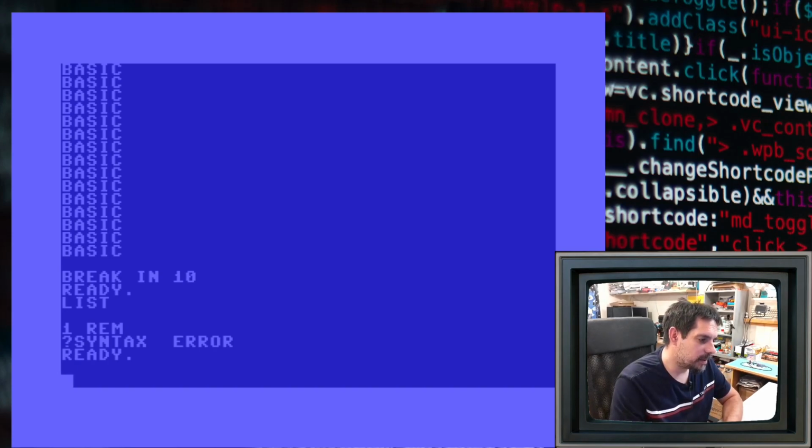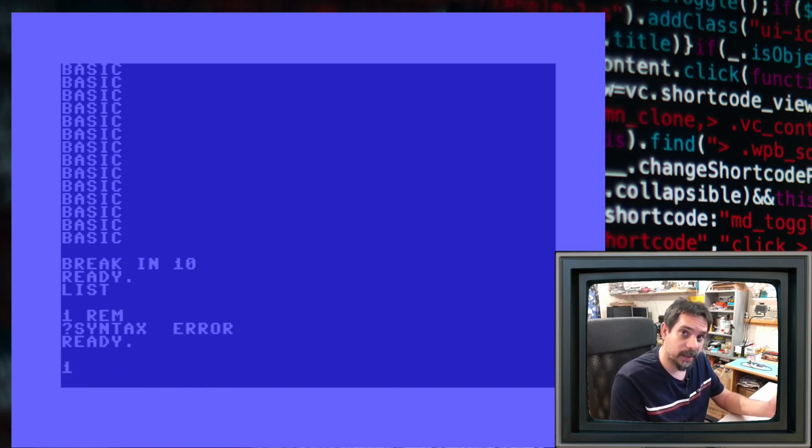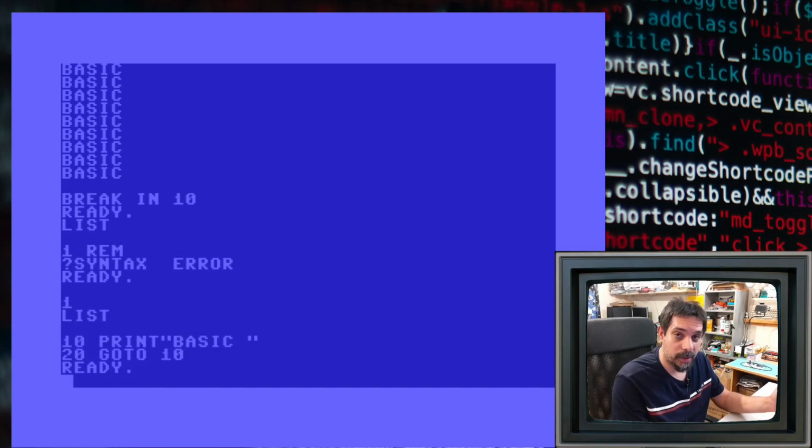Some folks say that this is a technique that you can use to hide the rest of the code from the viewer. This is not entirely true, because if this is a protection, then it can easily be disabled, because you can see the line where the syntax error happened. So if I just delete this line and list one more time, it works. So the only possible way is to place these REM statements in several places inside your BASIC code.